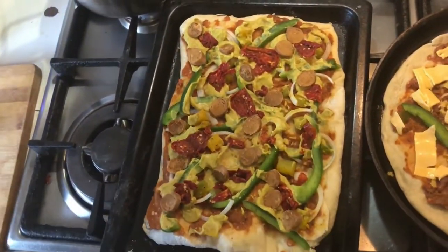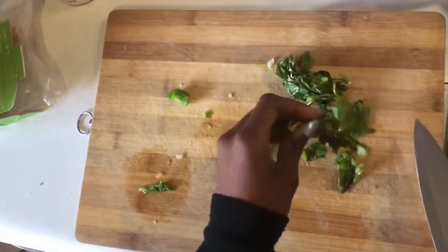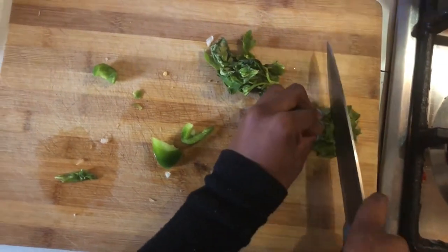And then I'm gonna cut up some of this coriander. I'm also gonna save some for the end.